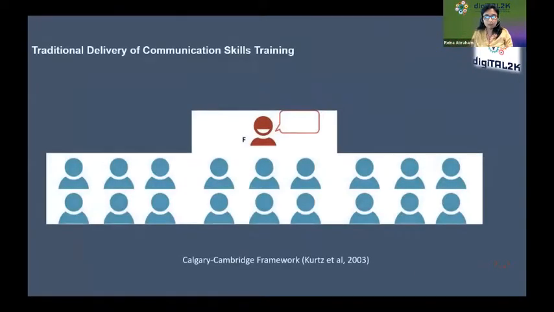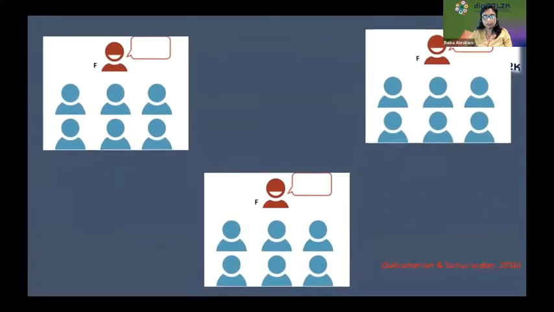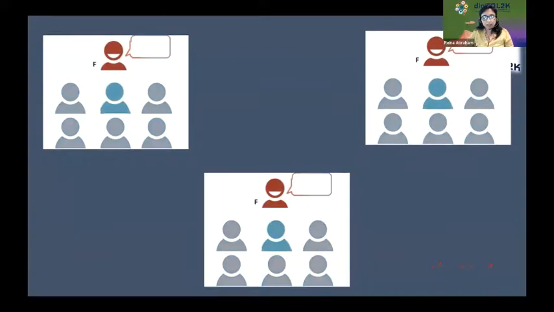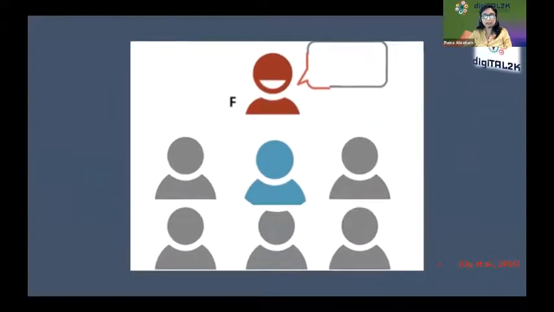The ability to communicate effectively is a core competency taught during the undergraduate medical curriculum. Communication skills training focuses on history taking related to a specific body system and follows the Calgary Cambridge framework to a clinical consultation. Various methods are used to teach patient-centered communication skills to medical students, one of which includes simulation-based training in small groups. This training involves simulating a doctor-patient consultation as a role play using simulated patients — a person trained to behave as a real patient to replicate a series of symptoms. Simulation is traditionally taught in the clinical skills laboratory, offering a safe and controlled environment for students to practice, receive feedback, and refine their communication skills.